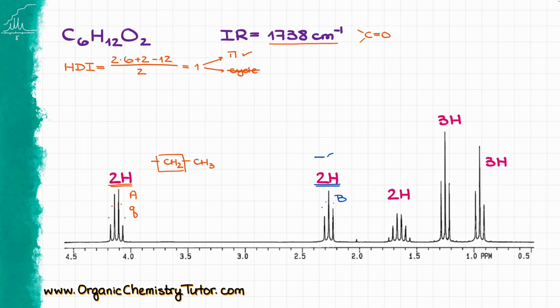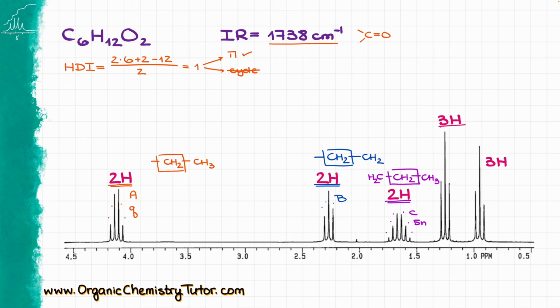So that one is most likely going to be a CH2 group, which is going to be next to another CH2 group. Then I have two hydrogens, let's call it group C, and that one is 1, 2, 3, 4, 5, 6. So that is a sextet. So that is going to be a CH2 group because we have two hydrogens, and in order to be a sextet, it means that we have 5 neighbors. The only way you can have 5 neighbors is if you are sandwiched between a CH3 and another CH2 group. So we have a CH2 between CH2 and CH3.